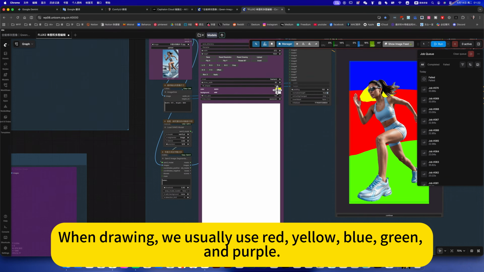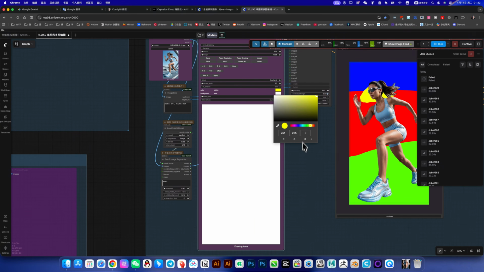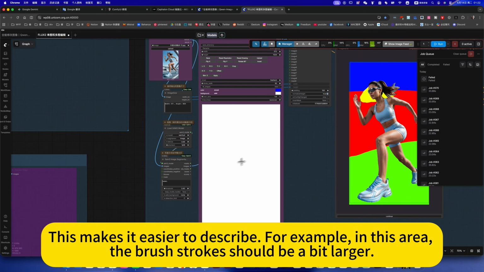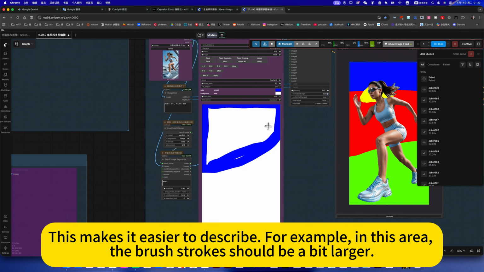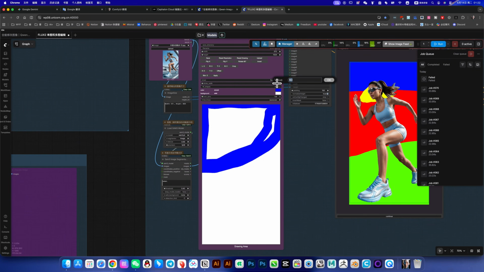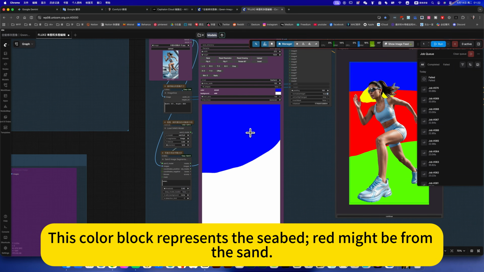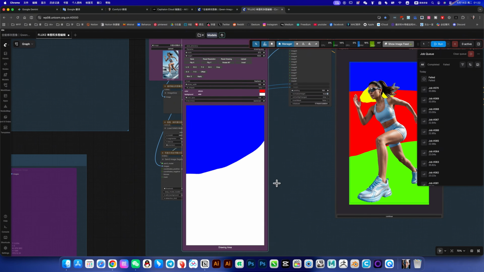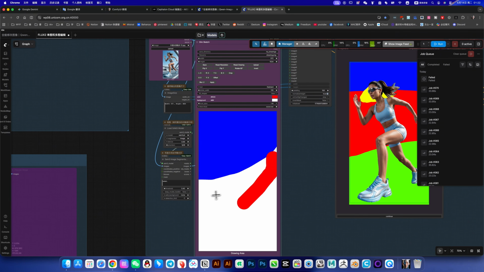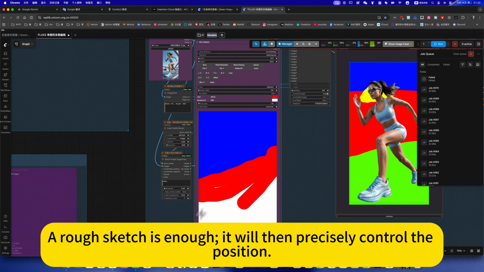When drawing, we usually use red, yellow, blue, green. This makes it easier to describe. For example, in this area, the brush strokes should be a bit larger. This color block represents the seabed. Red might be from the sand. A rough sketch is enough.